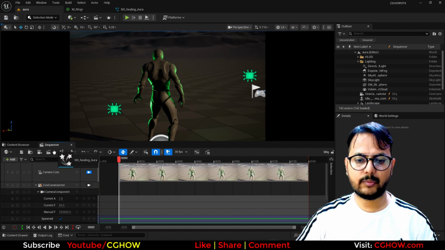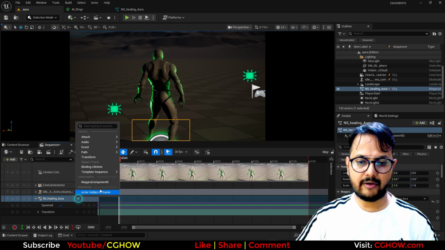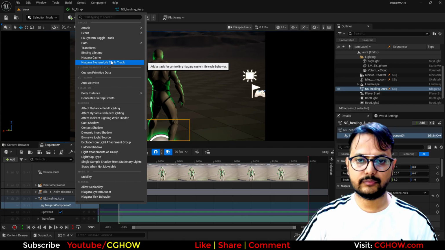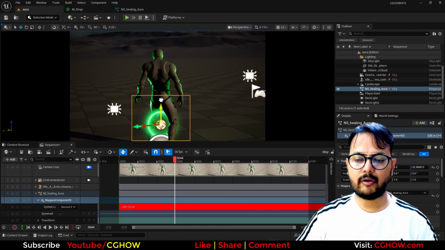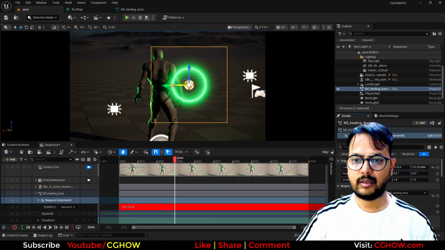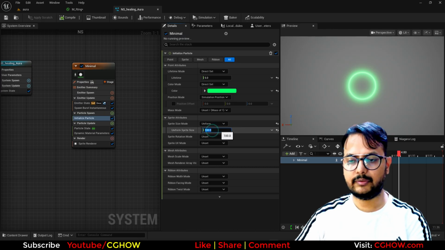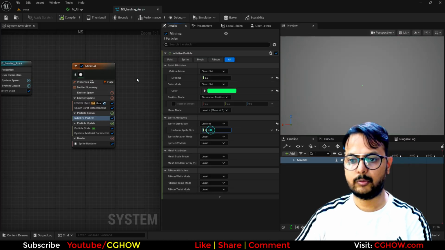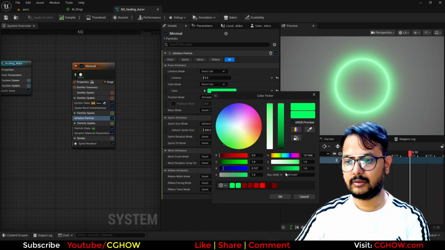And I'll drag it into the sequencer. Minimize the camera and this. So now I will make this a Niagara component, then Niagara's life cycle. And I'll use the desired setting, so it will work on my timeline. I'll move it here and we need to move it on the Y. It's very small, so I'll just make this maybe 300. Yeah, but now it's too big actually. 200 will be okay. And one more thing, it's very bright, so I'll just make this maybe 0.2.